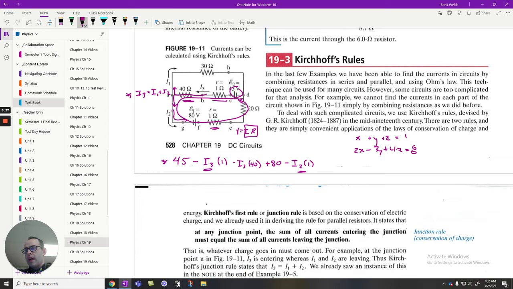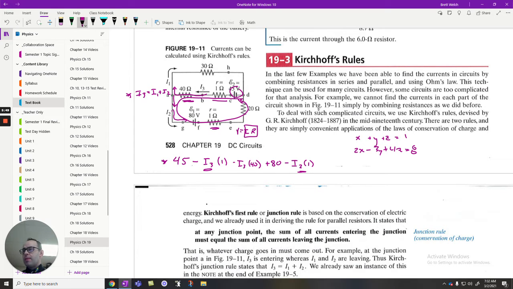If you're struggling with that, look at the solutions or come in and let's have a conversation about how to do that algebra. The assumption is that you've got a basic understanding and you can move forward from there. But if you have more questions, I'm happy to go through those with you. But Kirchhoff's loop rules allow us to do all of our solving for current, and once we know the current, we can find the voltage at any of these points.